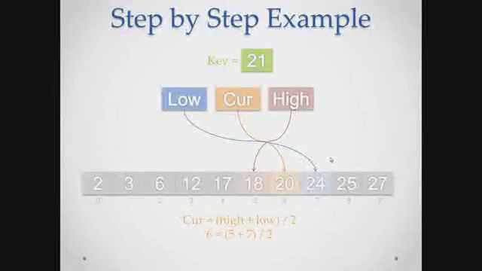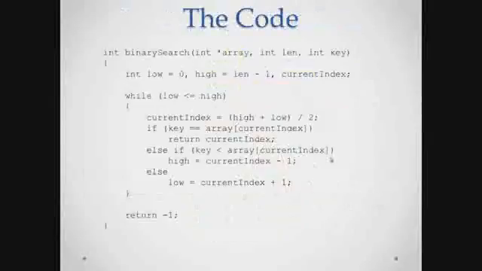Alright, so with all that information, this is exactly what our binary search algorithm would look like. We have 3 variables at the top right here. We have low, which just stores the index of our bottommost element, and then we have high, which stores the index of our topmost element, and then we have current index, which just stores the index of our middle element, or our current element, however you want to think about it. And then we're going to be looping while low is less than or equal to high, because when low is greater than high, that means that the key is not inside of the array and we need to return -1 to tell the caller that their key isn't inside of the array.